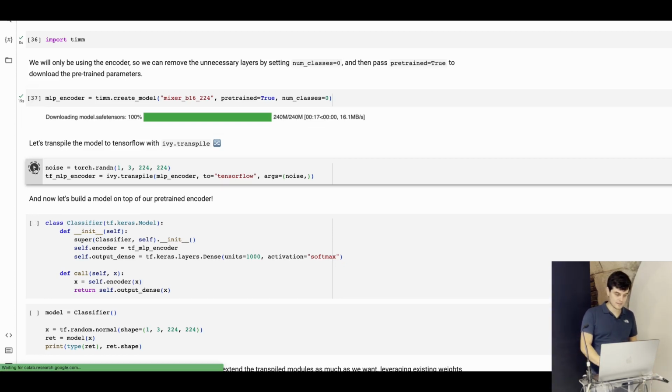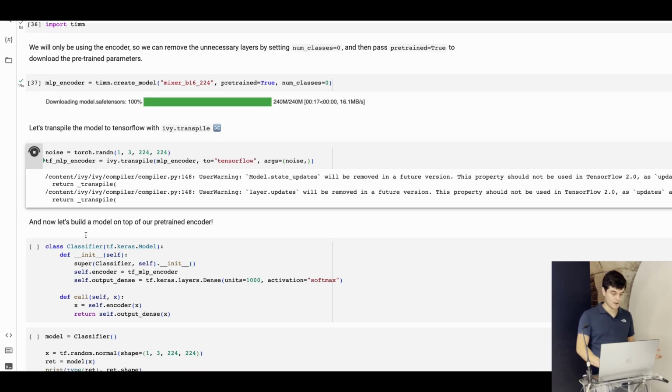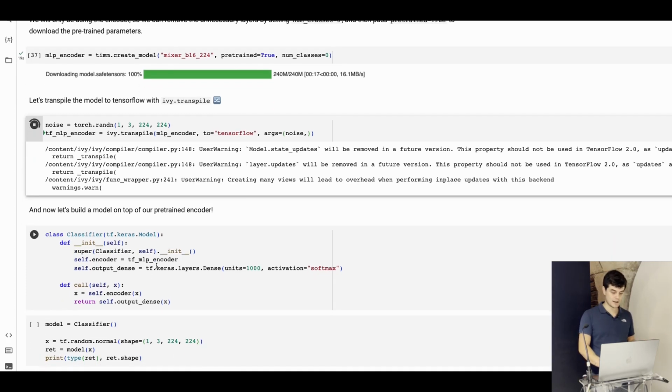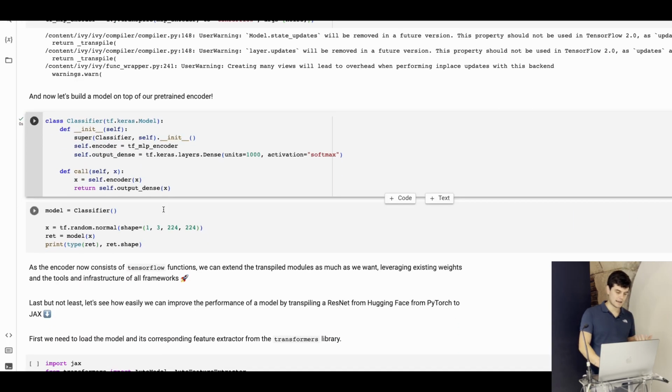Well, now that's okay, because we can take this PyTorch encoder, we can transpile it so that it now turns into a TensorFlow encoder, and we can then have this TensorFlow encoder as the encoder attribute of our larger, higher level model, which we're doing end-to-end training on our dataset with our data loader, etc. So again, an example here of how transpiling is making things composable, particularly when it comes to training on your own data and fine-tuning on your own data.